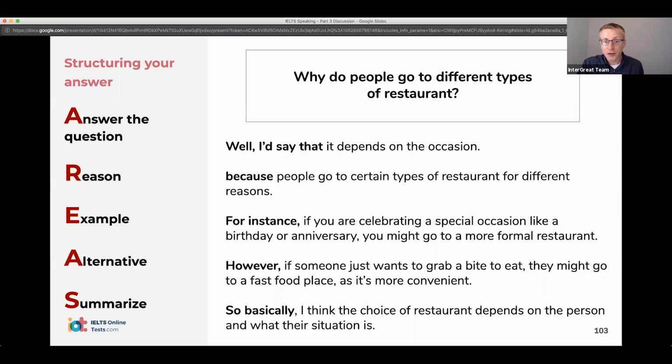Good question from Anonymous as well. What should we do if we don't have any idea about what the examiner is asking? How can we compensate? Well, in part 3, the examiner is able to change the way they ask the question. They can't do that in part 1. All they can do if you don't understand is repeat. But in part 3, they can phrase it in their own way. And actually, depending on how you've been performing up until that point, they will decide to ask a more complicated question or possibly simplify their language. So the examiner will be responding to your level by part 3 in terms of language. So that shouldn't be an issue.